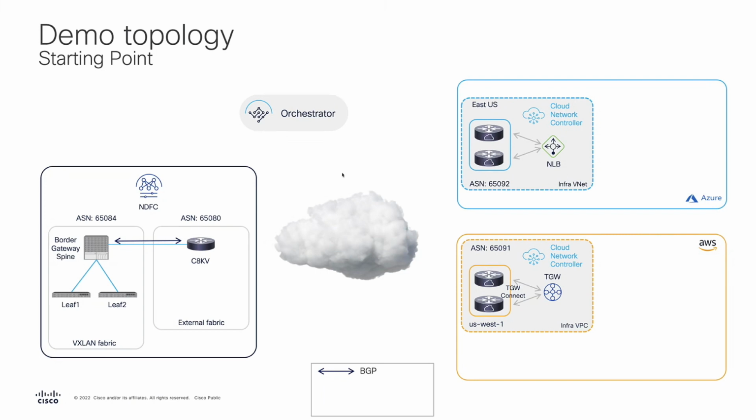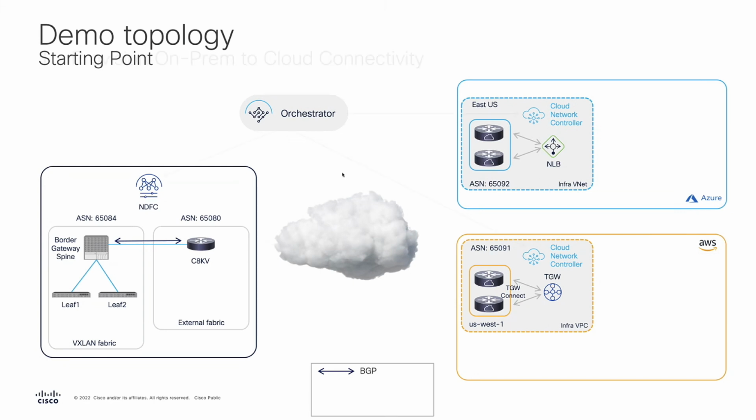And then we have, depending on the flavor of cloud, the NLB in Azure or the transit gateway TGW that will allow connecting user VNets, user VPCs, or in general user subnets, if you want, to this InfraVNet and InfraVPC container to be able to establish subnet to subnet communication across clouds and on-prem.